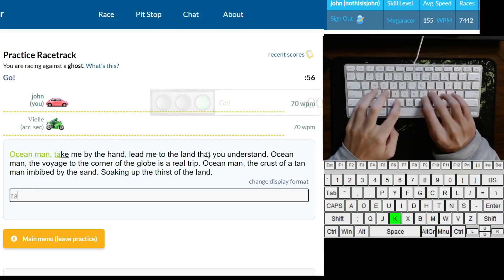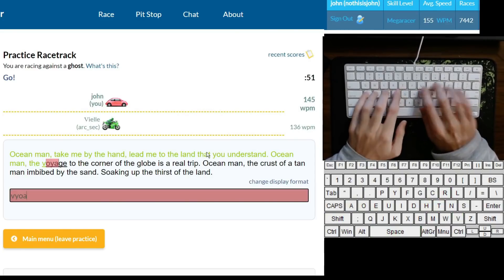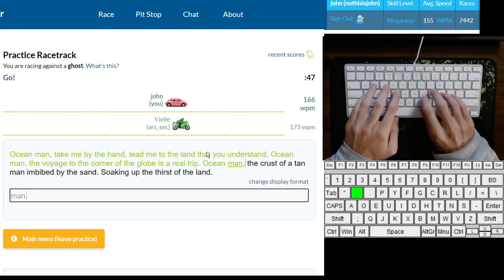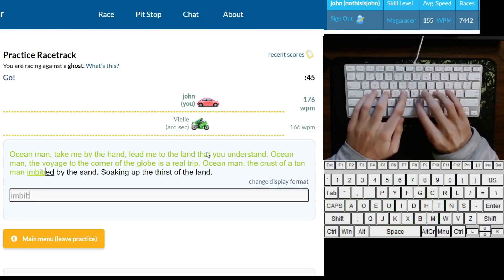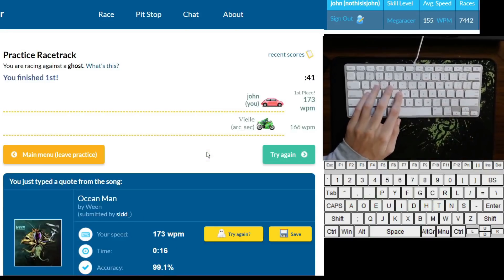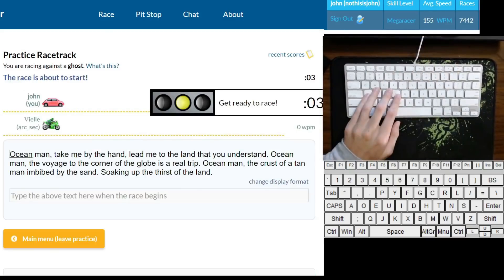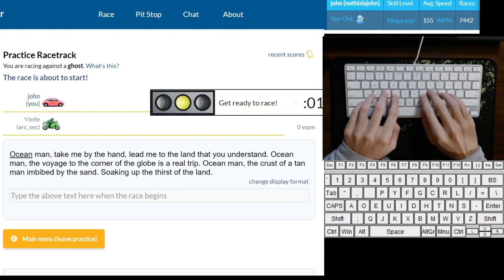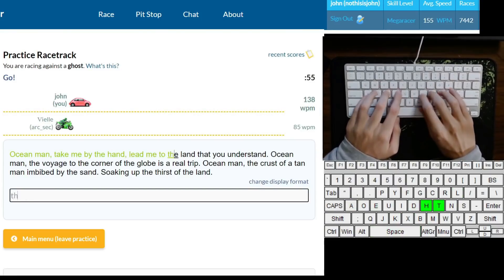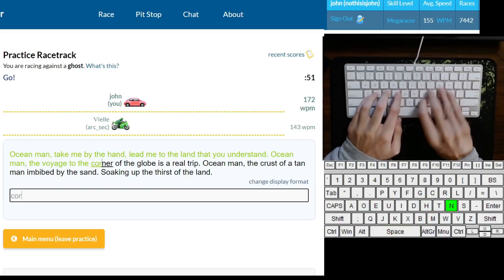When I say slow, I mean however slow it is you need to type to hit your accuracy goal. For most people, I think that you should be able to increase your accuracy if you're typing at 80-90% of your max speed, but don't be afraid to go slower. You might even find that your overall speed improves even if you're not hitting the keys as quickly, as mistakes cause your speed to tank and of course you'll be faster without them. However, I recommend not even looking at your speed while you're practicing accuracy. You might be wondering what a good goal for accuracy is. The short answer is higher than your average accuracy was a month ago.